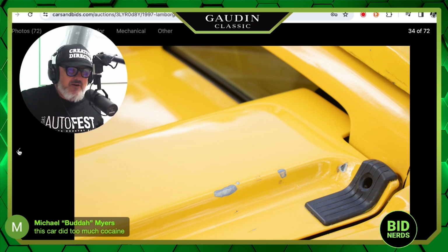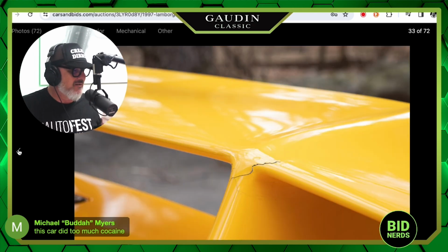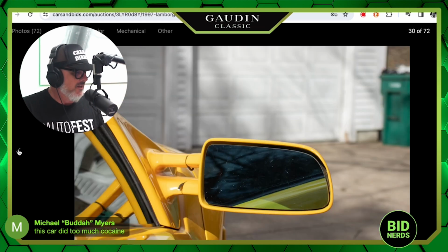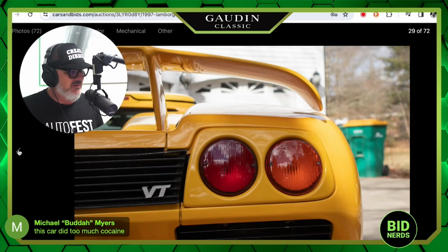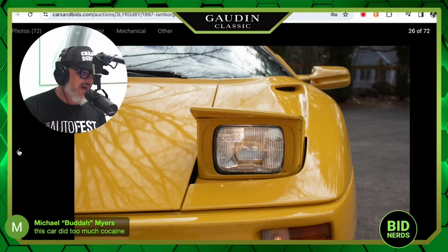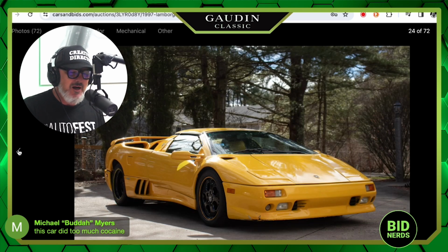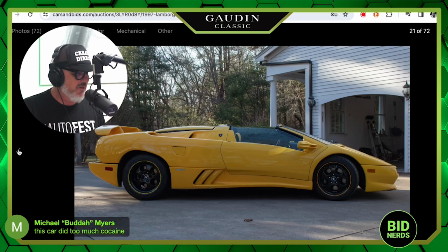I don't really care if it's all-wheel drive. If you can drive it with the front axles pulled out, fine. This would be a lot of fun if you could buy this car for $50,000 or whatever and rock a Diablo and just beat the living hell out of it. There's a certain flex to that. But if you can afford to own this car, ironically, that's the only way it makes sense. Otherwise, if you're expecting to restore this and make it a legitimate car, forget it. It's just too far gone.